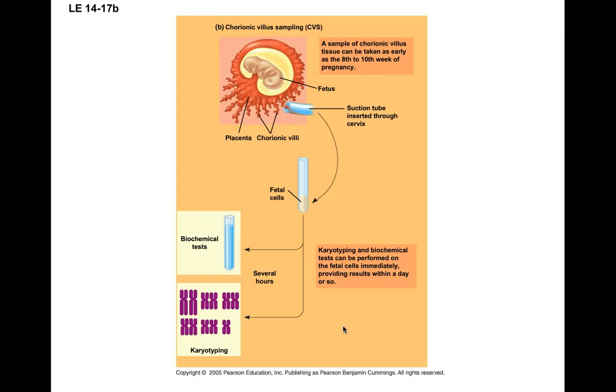It's better to do chorionic villus sampling, which is done 8th to 10th week of pregnancy. In this case, what they do is they go with a little suction tube through the birth canal, and they go to the placenta of the mother, where the baby cells are there, and they get the cells out, and they get lots of cells in this method. And they carry out different tests, biochemical tests or karyotyping, and they can find out if there is any genetic defect or chromosomal defect, and they can let the parents know whatever the results come out to be.